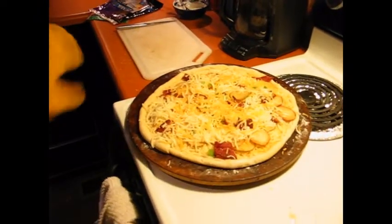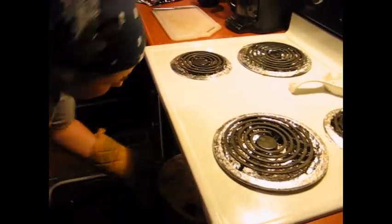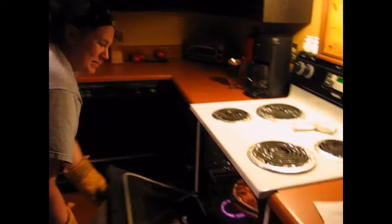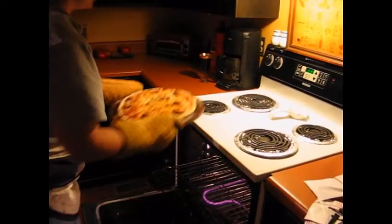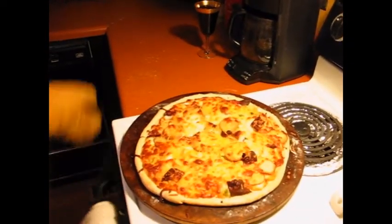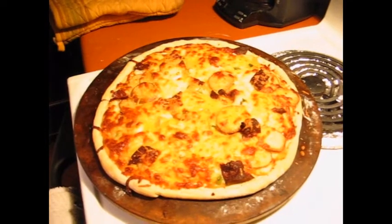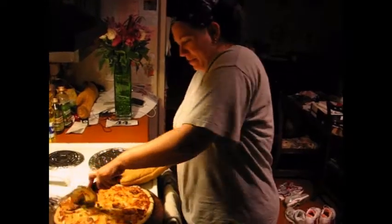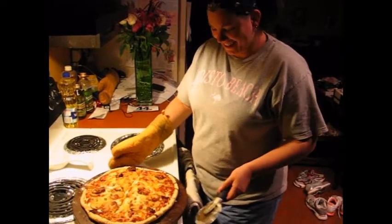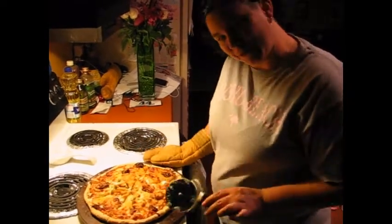Now you're just going to put it in your oven preheated to 400 degrees and bake it for 20 minutes. It's been 20 minutes — the buzzer just went off. I've got the smell of dough, bacon, onions, and cheese. It comes out hot, it's bubbling up, and it looks delicious. I'm going to give it about five minutes in order to cool down enough to cut and eat. Now we're just going to slice up our pizza into eight somewhat equal pieces and enjoy it. I hope that you will do the same and use a similar recipe for many years to come.